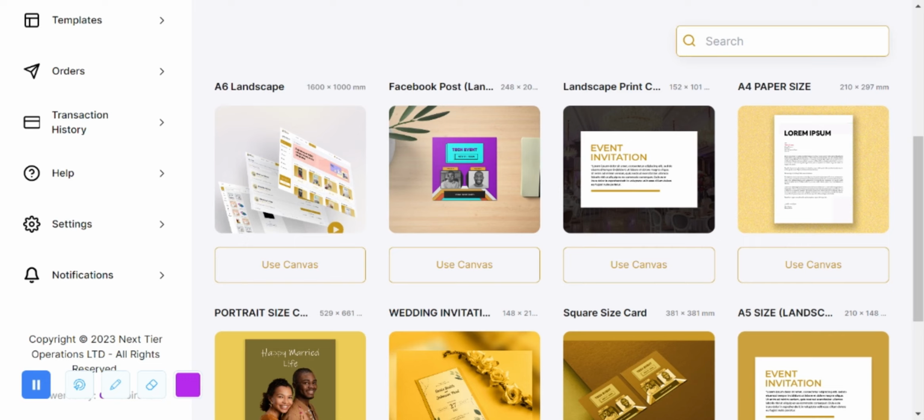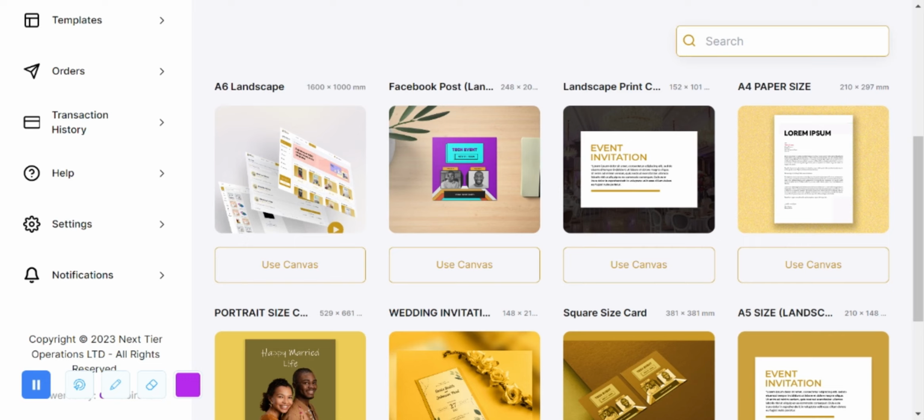Let's say you want to design a simple business card or a simple event card. The size of the canvas will definitely be different from the size of the canvas that you would use to design a big display dashboard for adverts.